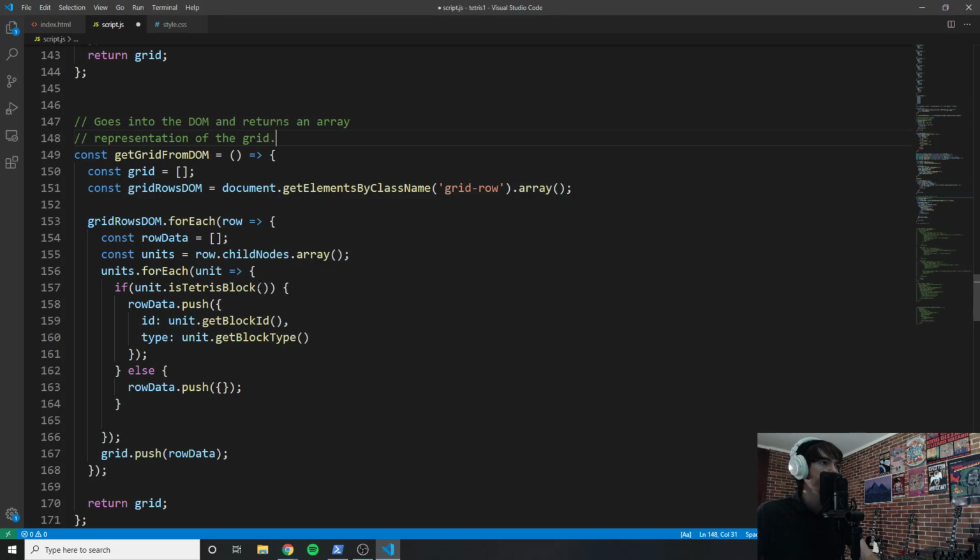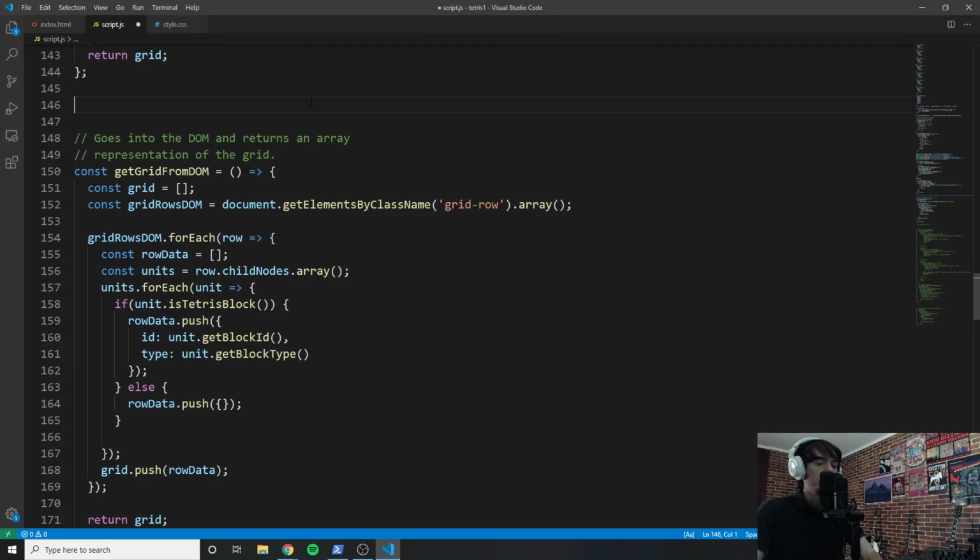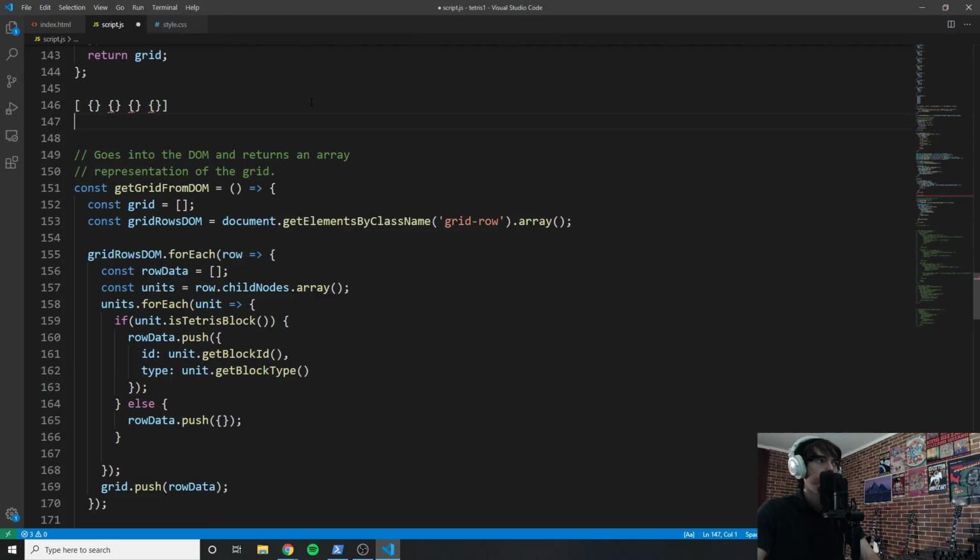So if unit.isTetrisBlock, then we want to push to rowData the, interesting. So the grid essentially looks like this. I know this is a terrible drawing.